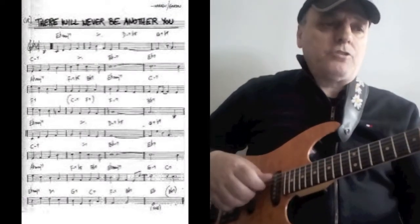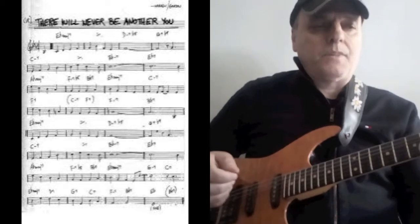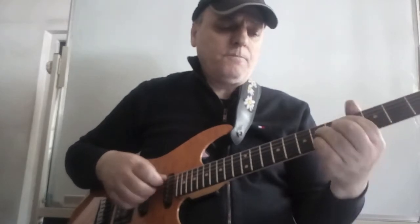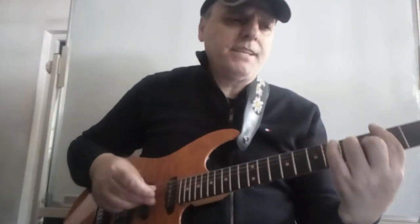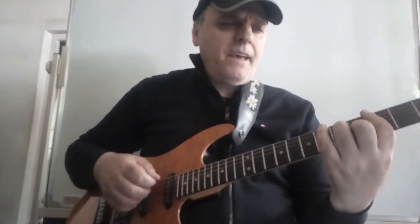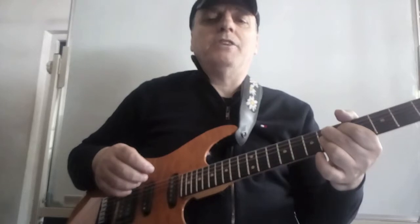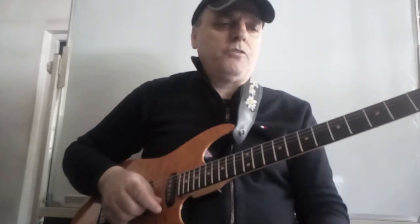The tune is in E flat major tonality, and the first 2 chords are the tonality, the tonic chord. Major 7th, then D half diminished, minor 7 flat 5, which is really the diatonic chord, the 7th chord of E flat major scale. Now, we go to this G7 flat 9, which is resolved to the 6th chord, the C minor 7th, and then we have this 2-5, B flat minor 7th to E flat 7th, which is really out of the key of E flat major tonality, and prepares the tonicization on the 4th chord, which you see on the next 8 bars.